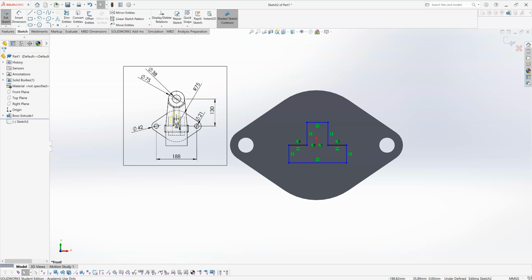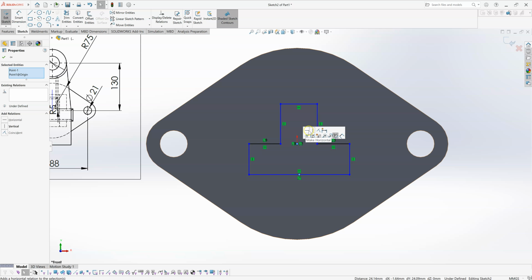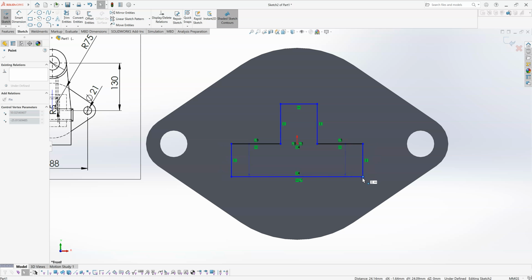Okay, so I want that to be centered about the origin, and I want it to be horizontally level with the origin as well. So I'll put in a couple of relations here. Again, there's a few ways of doing this. To make it centered about the origin, I take this midpoint here and have that vertically directly beneath the origin. Now if the length of that bottom line changes, it'll be symmetrical either side of that origin.